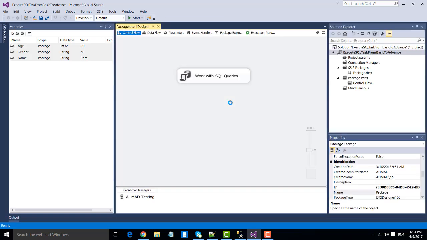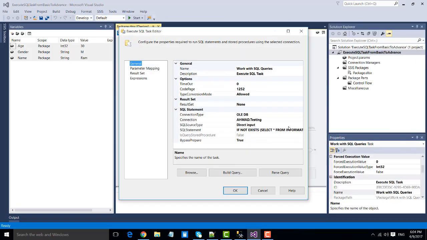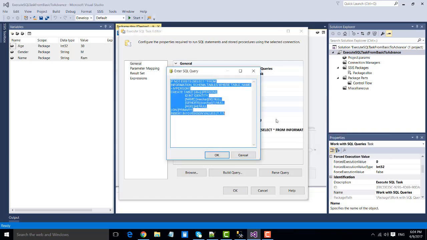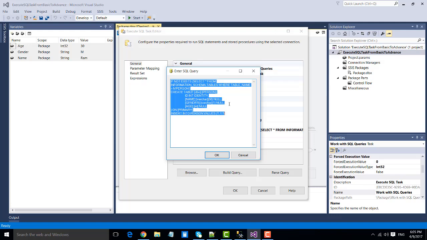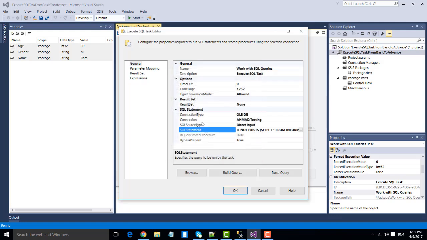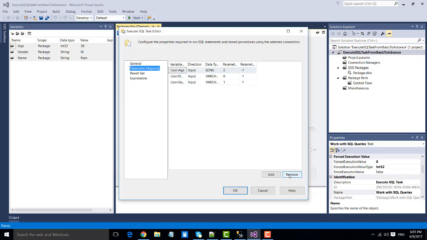Okay, now we can also write dynamic queries with another option as well. So let's see how we can use some other option. Just copy the query into the clipboard, and then remove these parameter mappings from here.